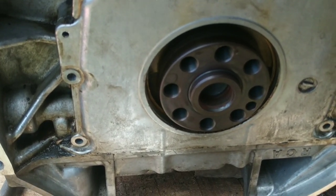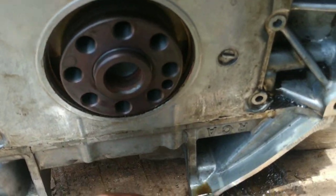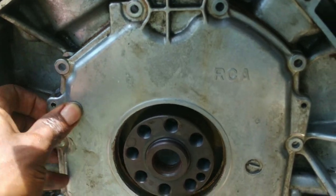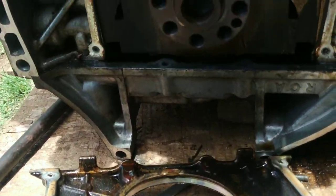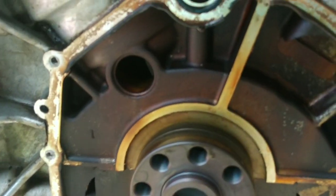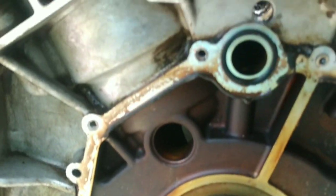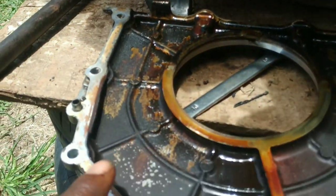After getting them off, the cover should come off very easily as you're just breaking free the seal created by the RTV silicone. Now lifting off the cover — here's what we have. Doesn't look so scary. That's the o-ring I was referring to that will also be replacing. That's the main reason why I took the cover off, because the rear main seal itself could be replaced without taking off that cover.